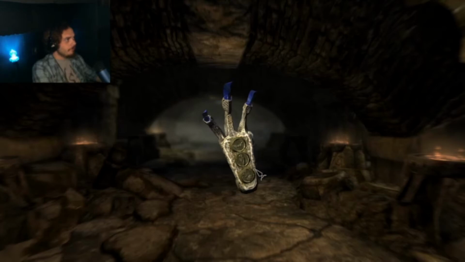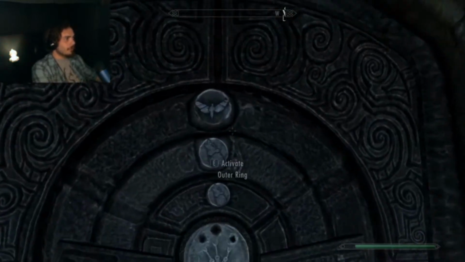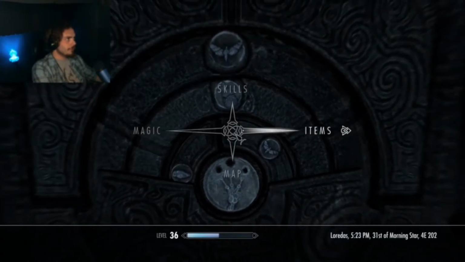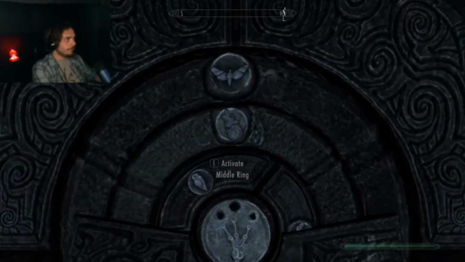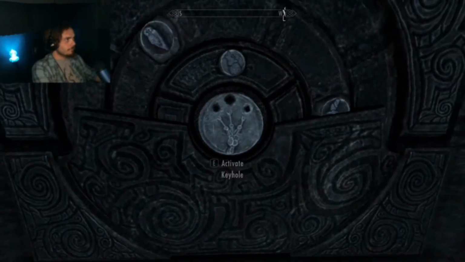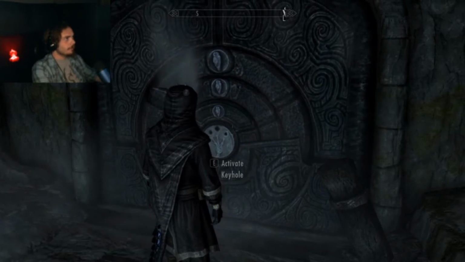Dragonfly, Mara, I don't remember. I do know that they're all the symbols of gods. Oh, wow. That's easy. I know. Alright. Yeah. Now we enter.